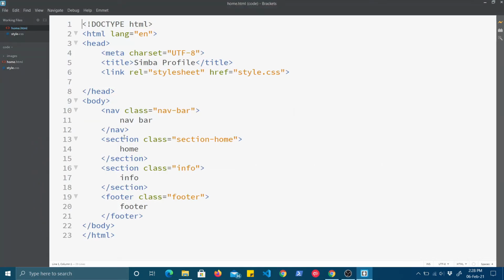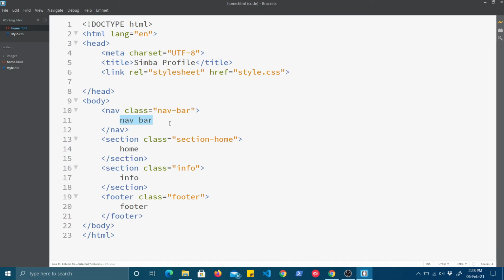Now, since it will not have any height or width because we haven't given any in the CSS, I will not give any height and width right now because I will decide with the help of content. So in the navbar, let us put whatever contents we have.